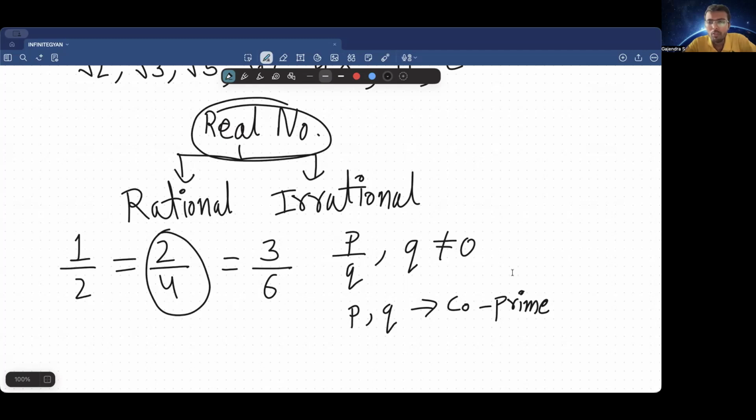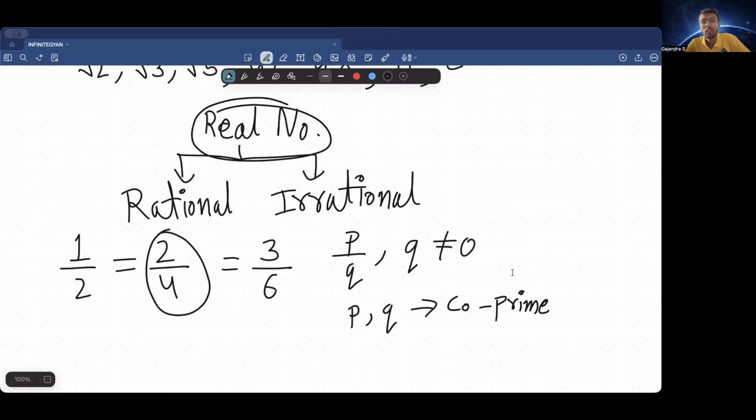In your books you have multiple examples. If I ask you whether every whole number is a natural number or not, is that a true statement or a false statement? Every whole number is a natural number. You have to think about what whole numbers are and what natural numbers are. Whole numbers include numbers from 0 to infinity, and natural numbers include all the numbers from 1 to infinity. Will this statement be true? No, it won't be, right? It will be false because 0 is a whole number but not a natural number. So 0 cannot be included in the natural numbers. So the statement is false.